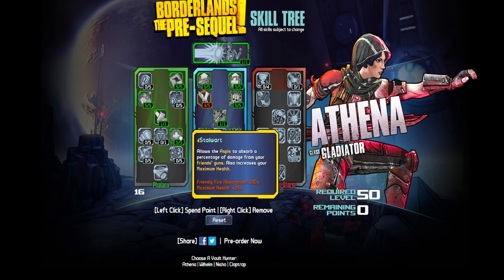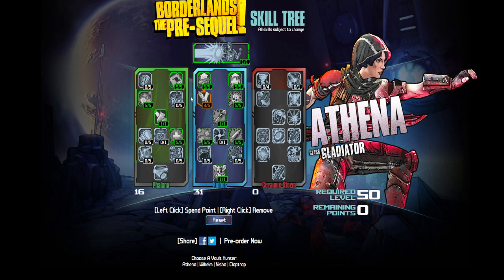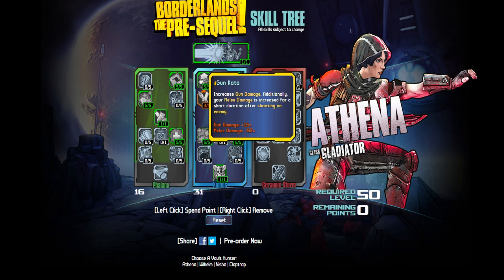Maximum health is very important to the Gladiator skill set because there is a skill in the Xiphos tree that heals you for a percentage of your health based on how many enemies you have bleeding. So let's go ahead and start making our way down that tree and explain why that is so important.